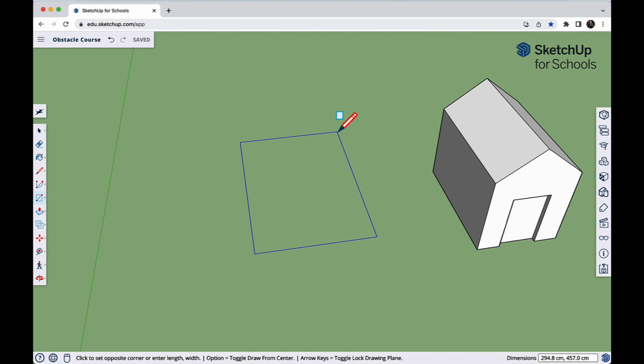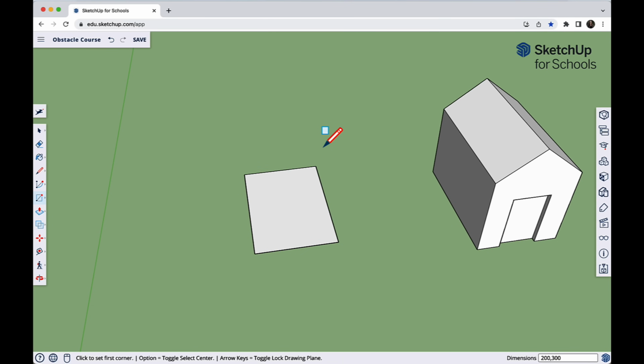If you look in the lower right-hand corner, you can see the measurements changing. We can either click and release to set it, or we can type in the dimensions that we would like. For this, it's going to be 200 by 300 centimeters. So I'm going to type 200, comma, 300, enter. And that's going to be a 200 by 300 sized rectangle.